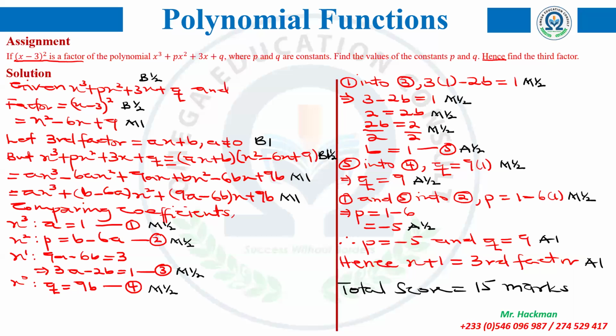In your answer booklet, the first thing that you write is solution. Don't straight away come and extract, write solution first. You always separate the question from your solution. Then you extract. This polynomial didn't come with a name. However, usually we name polynomials because we know we are going to feed that polynomial so that it will be easy for us to explain when we are changing our inputs from the original x to any other number.